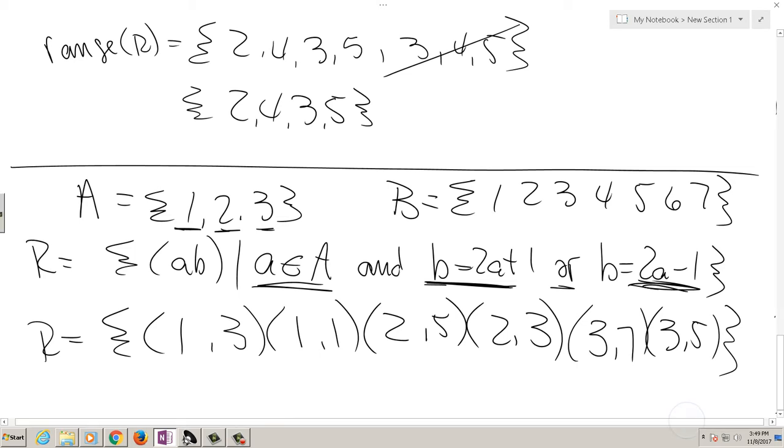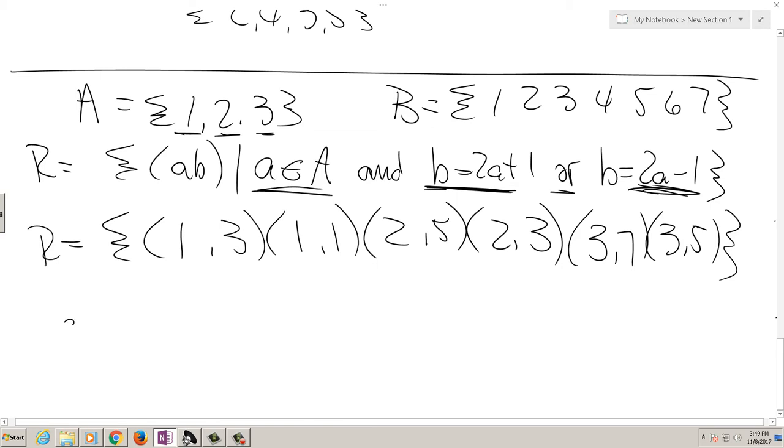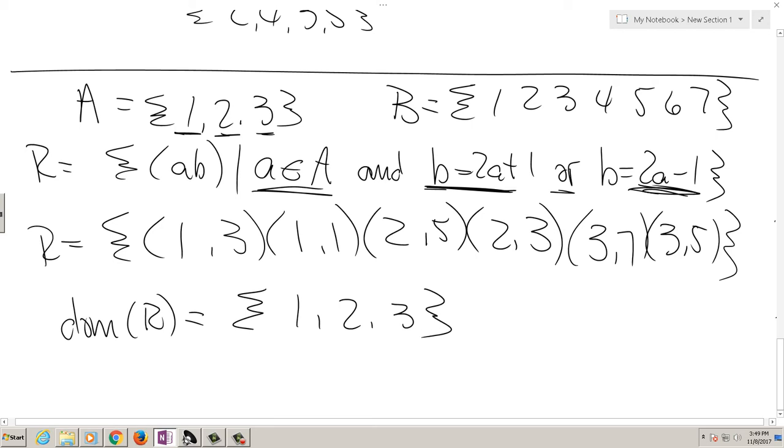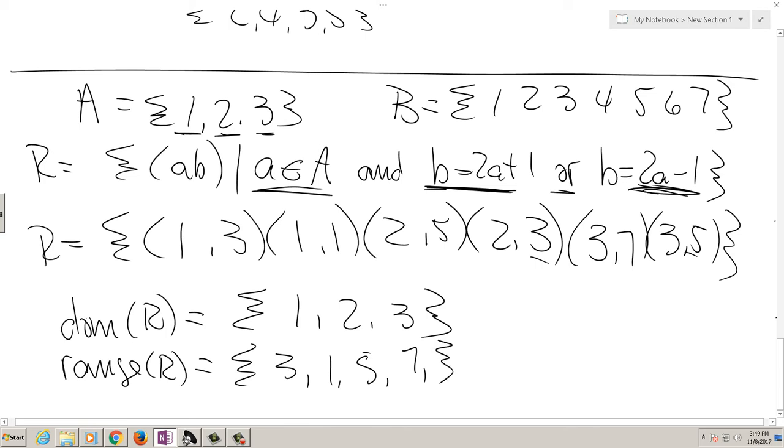And because I have a relation on my hands now, I can actually find a domain and a range. So what is the domain of this relation R? Remember, the domain is a set, and the domain is all first values in the ordered pairs. And I see 1, 2, and 3 are all the first values. I see that each one of those is repeated, but we're going to ignore those repeated values. And then we're going to find the range of R. Remember, the range of R is the set of all second values. Without repeating elements, I see a 3 and a 1 and a 5. That 3 is repeated. I need to pick up the 7, and that 5 is also repeated. So I should have 3, 1, 5, 7. The order in which the elements appear doesn't matter, so I could rewrite it as 1, 3, 5, and 7 if that made me feel a little bit better about it.